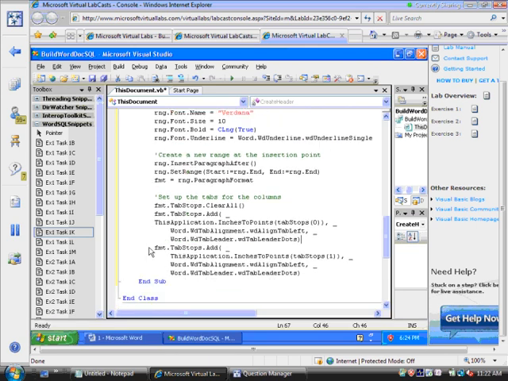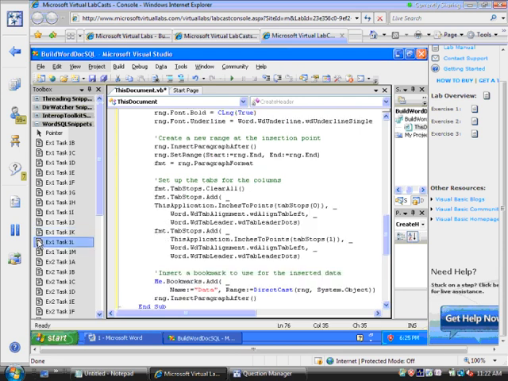Okay, so after the first tab stop, we define a second tab stop using our value from the tab stop array, align it left, and we lead it with dots once again. So we're not actually going to insert data from our database in this exercise. We're going to do it in exercise 2, but we're just setting up the tab stops so we could use them in exercise 2 to populate from our database.